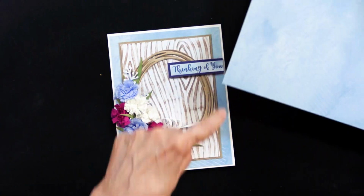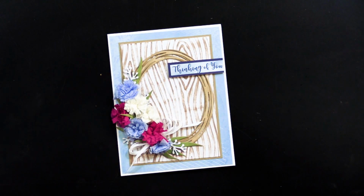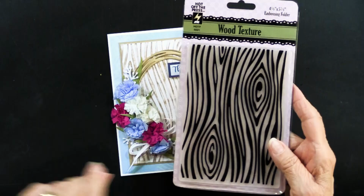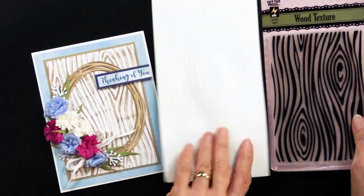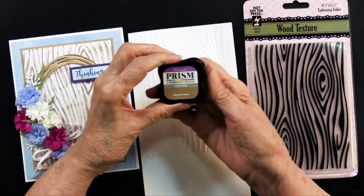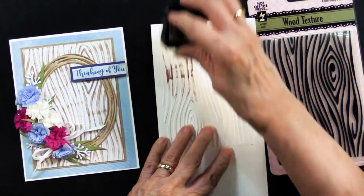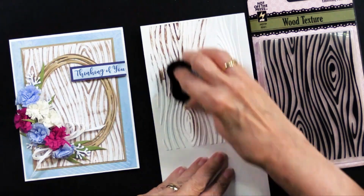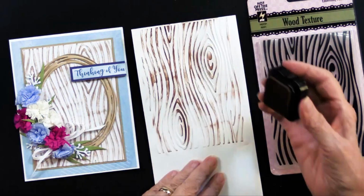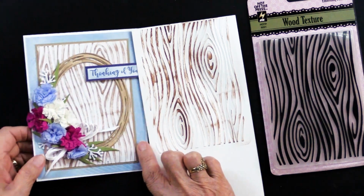And this has been cut to be, again, smaller than the card. So that's going to work nicely. And then she has used our wood texture embossing folder. Now, it's been a little while since I've seen that, and she simply embossed it, and then she used the Velvet Fawn ink pad to get a little bit of color over the embossing folder. Just that easy. And then she's matted it on tan cardstock. I'd put it right there.